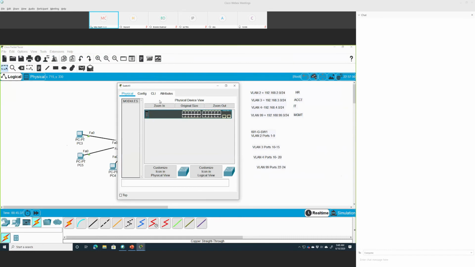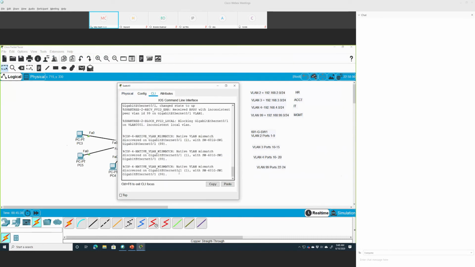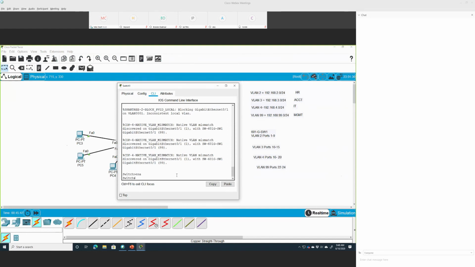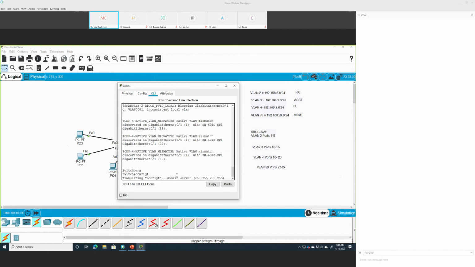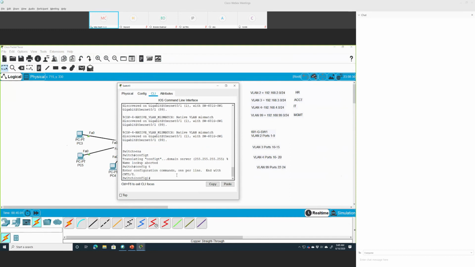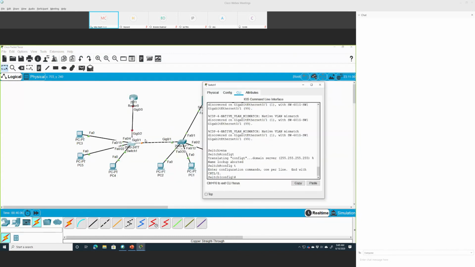So we can go over here and do the same thing on that switch. So we go enable, config T. Always config T. Config space T. Actually, I need to make both ports right here, gigabit 0/1 and gigabit 0/2.